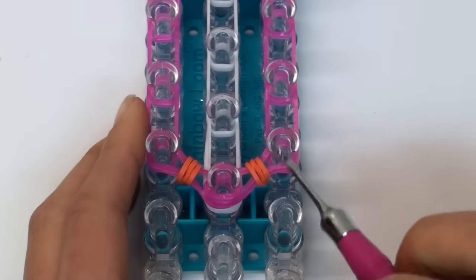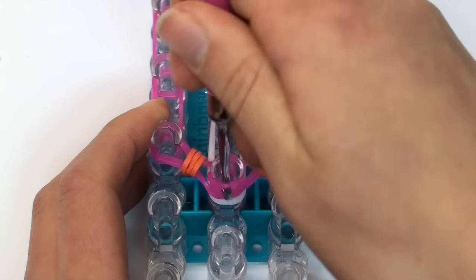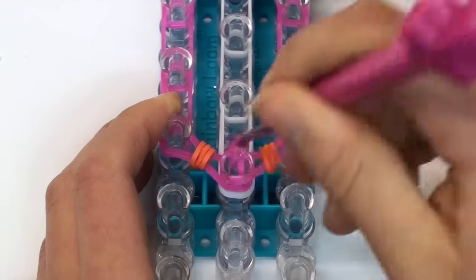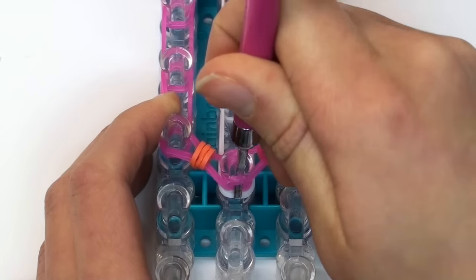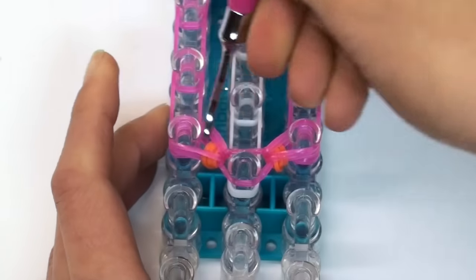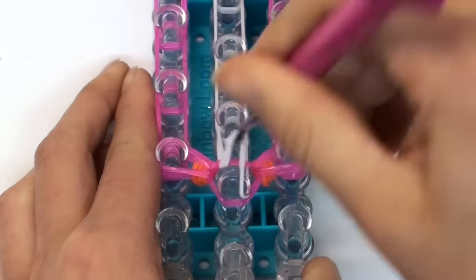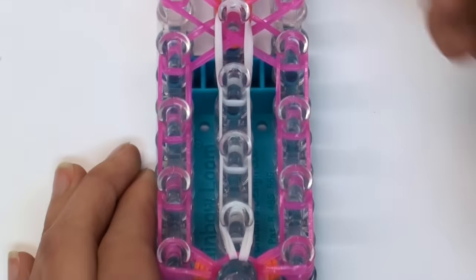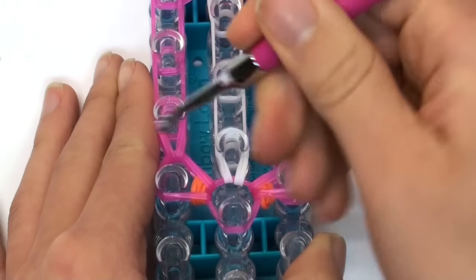So the first band we're going to hook is this band right here on the right, so just go inside the cap band and grab the top two bands other than the cap band. And hook those over to the right, and then to the left, like that. Now we're going to hook the bands that go forwards, like that. And basically you can just hook these single chains like normal, so I'm just going to go from left to right.